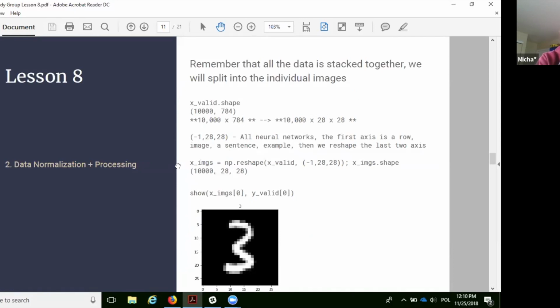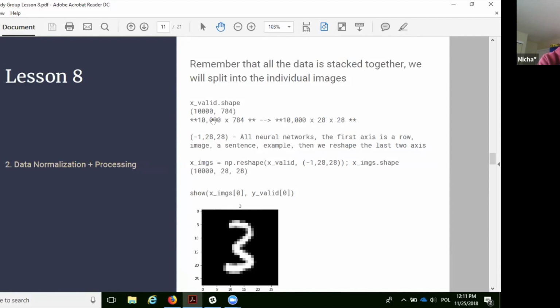Yeah, that's right. So the next step, to display that as an image, and then to work with this as images in our neural network, we need to reshape that flattened image. Because we know that 28 by 28 is 784, we know that we need 28 and 28 in the last two, like in the rows by columns as an image, or columns by rows, depends how you look at it.